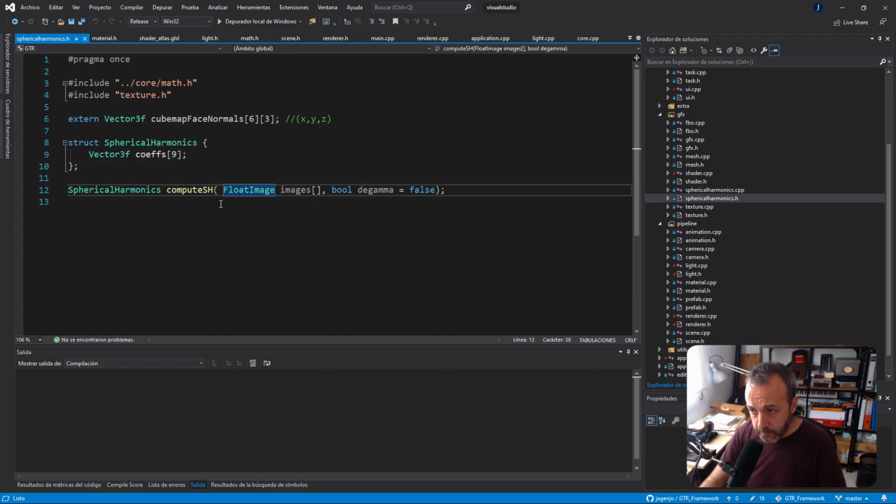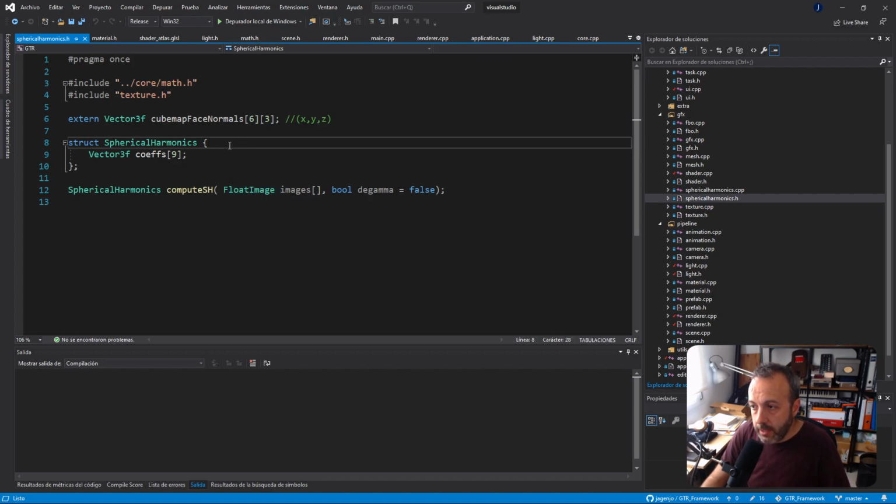And there's also this other function, where you pass an array of images, 6 images. This is what it says here, it's an array. It has to be 6 images, so it has to be like a cube. And then you can tell if these images came in gamma space or in linear space, which is important when you're going to compute the amount of illumination that you have. And you can see that these images are float images. Obviously, they are float images, because if they weren't, that would mean I'm clamping areas where there is more than one, and that's bad because in this case we want to capture how much light is in the scene, and the very bright areas are the ones that contribute more to the amount of illumination. So if I didn't use float images, I wouldn't be able to capture those areas, which are the important ones.